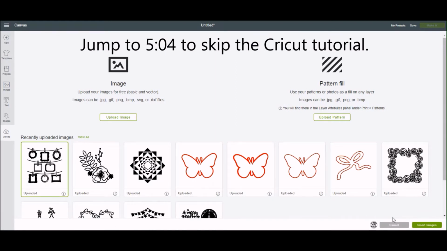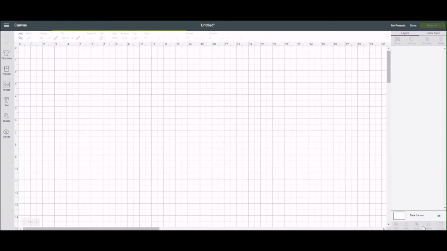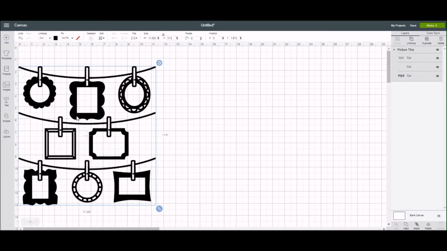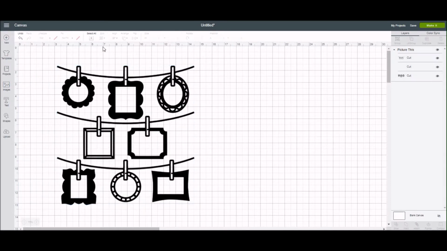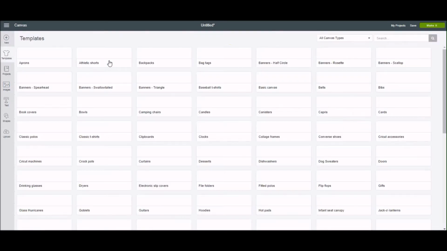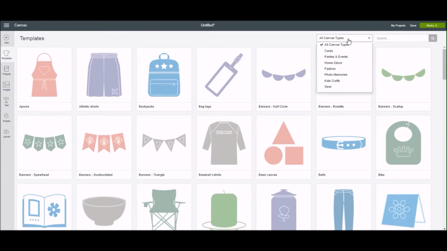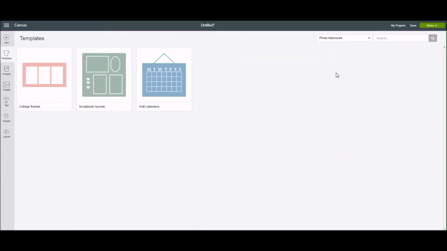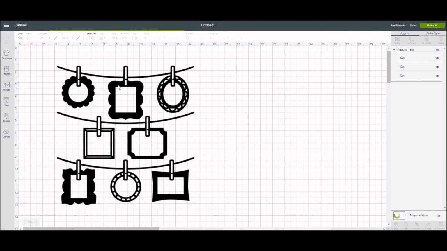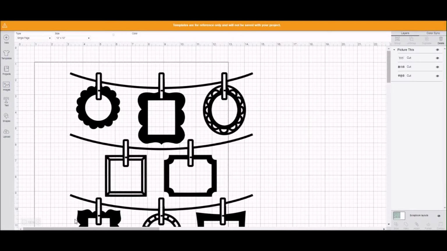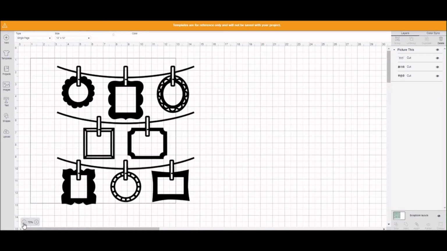I already have the cut file uploaded into Design Space, and I'm going to go ahead and bring it into the design screen. Now, I've mentioned this in a previous Cricut tutorial, but if you're using the SVG version of the cut files and you bring them into the design screen, you're going to see on the right-hand panel that the image is there, but you're not actually going to be able to see it on the screen. If you resize the image, it will then show up on the screen. I'm not sure why that happens, but just as long as you resize it, it doesn't matter what you resize it to, it will show up.